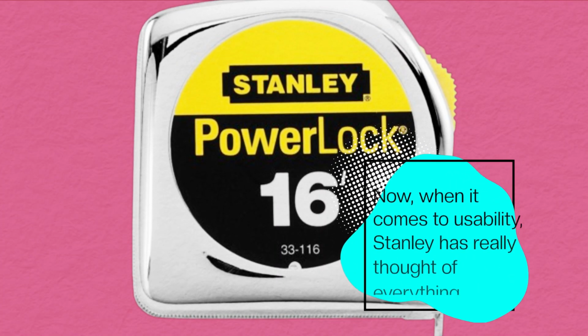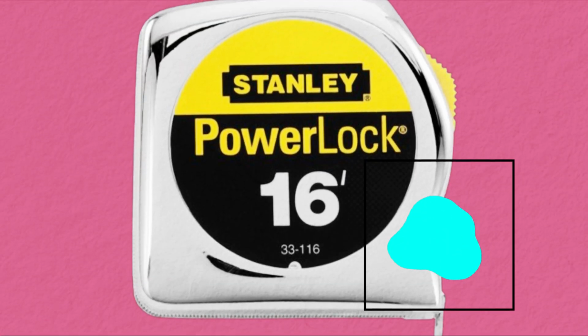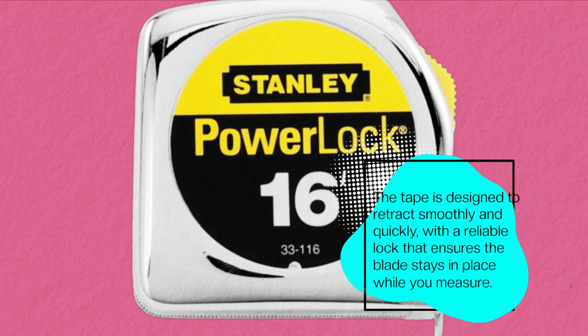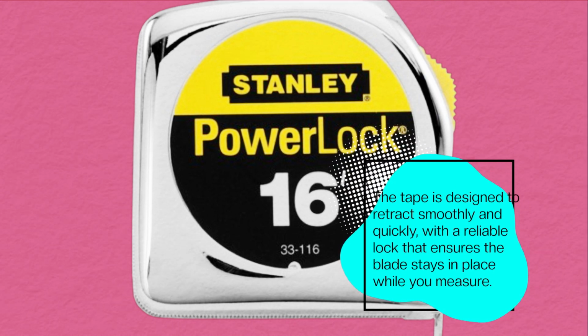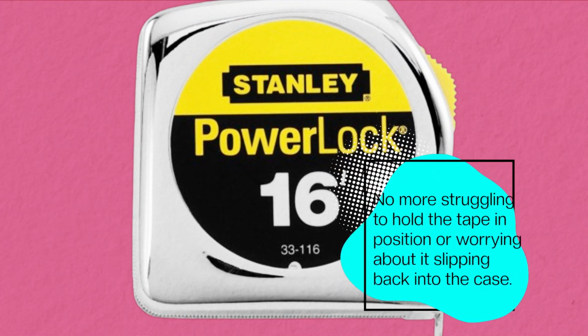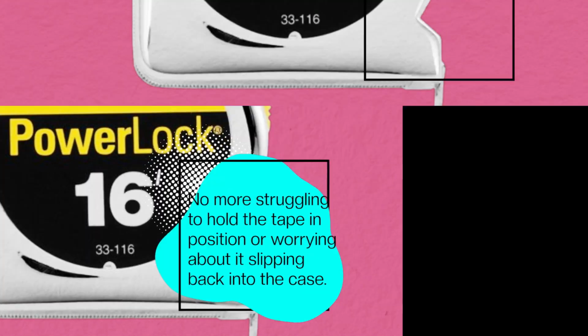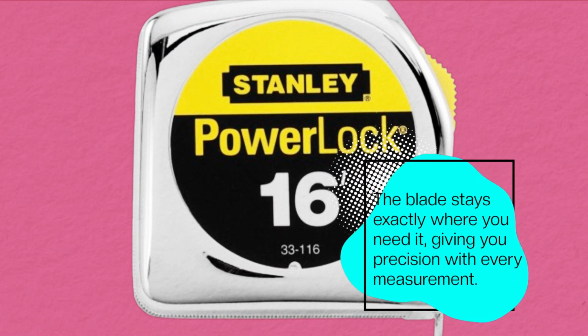Now, when it comes to usability, Stanley has really thought of everything. The tape is designed to retract smoothly and quickly, with a reliable lock that ensures the blade stays in place while you measure. No more struggling to hold the tape in position or worrying about it slipping back into the case. The blade stays exactly where you need it, giving you precision with every measurement.